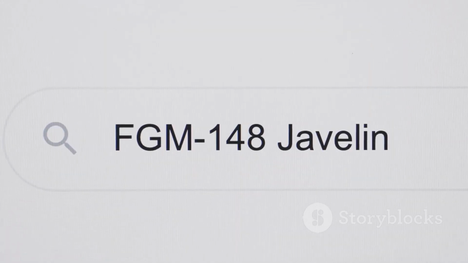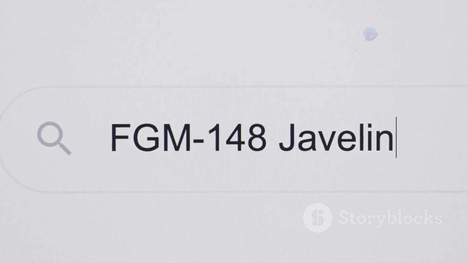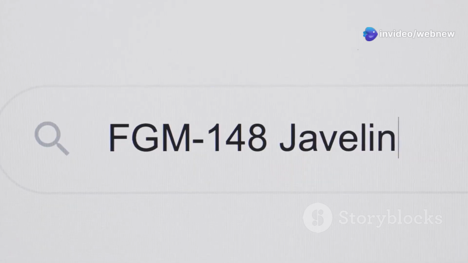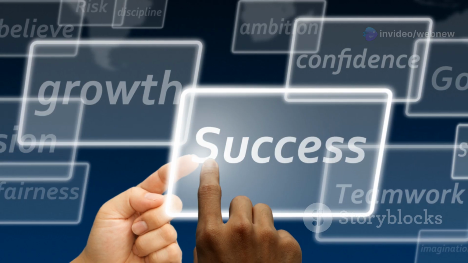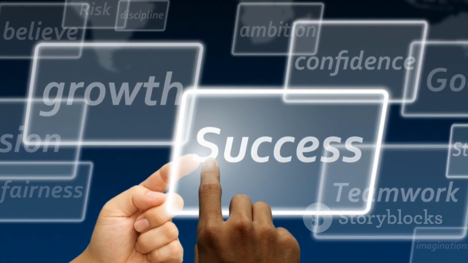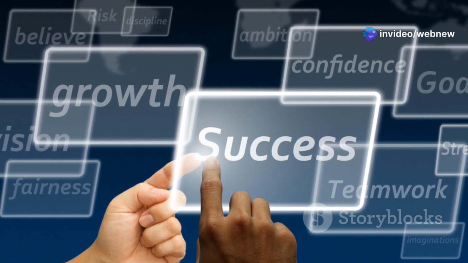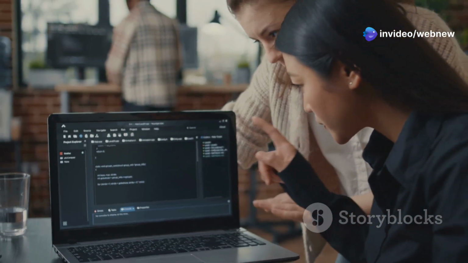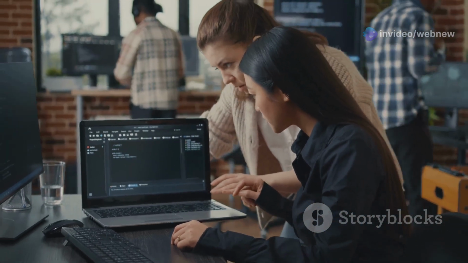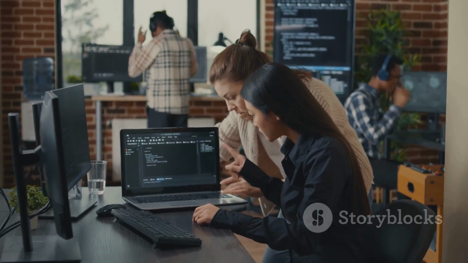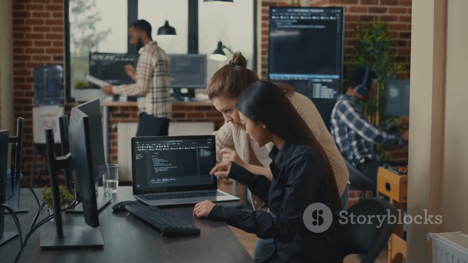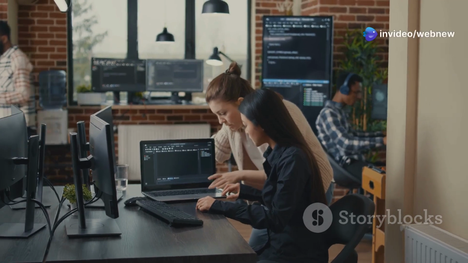From simple search bars to complex registration forms, HTML forms are the backbone of dynamic web interactions. They collect data, process it, and send it to servers, making the web a responsive and interactive space. They bridge the gap between users and websites, enabling a seamless exchange of information. This connection is what makes the internet a powerful tool for communication and commerce. Whether you're a seasoned developer or just starting out, understanding HTML forms is crucial for creating engaging and user-friendly web experiences. Mastering them opens up a world of possibilities, from enhancing user interaction to improving data collection and processing.